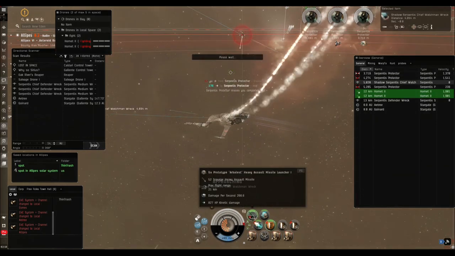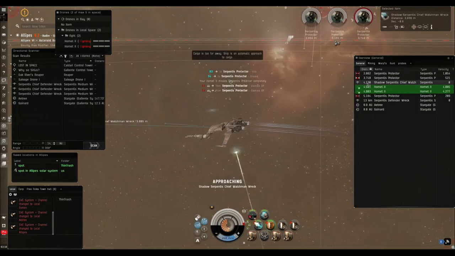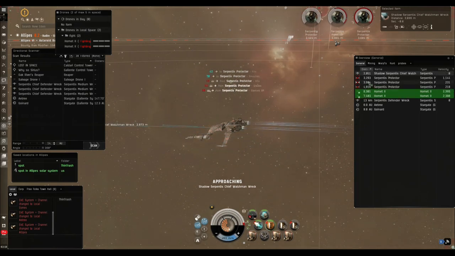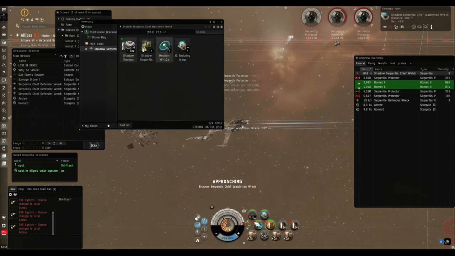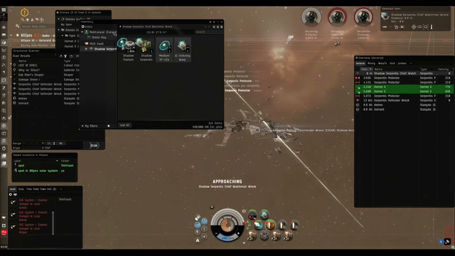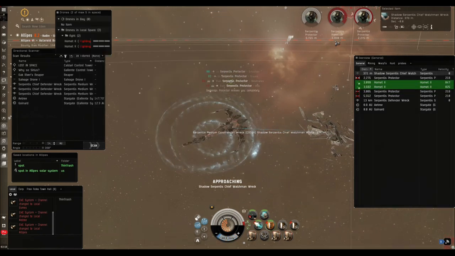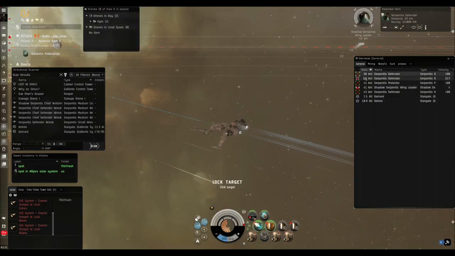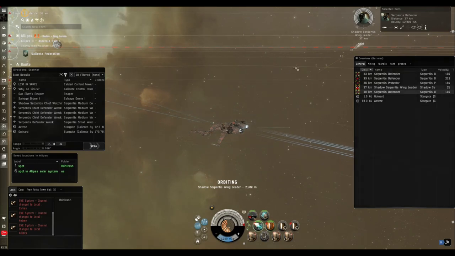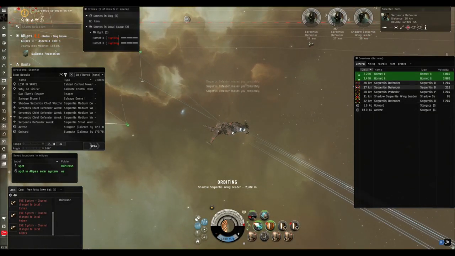Prioritize the Shadow Serpentis ship. Don't worry about the others that are on grid with him. You don't want to fight your way through this crowd when you could have hundreds of millions. In this instance, it's nothing to write home about whatsoever. I'm going to leave a couple of bits in there. Somebody else, their heart might miss a beat when they see a Shadow Serpentis wreck on the belt with some loot left in it. And two belts later, I found another one.